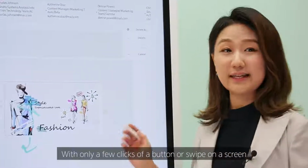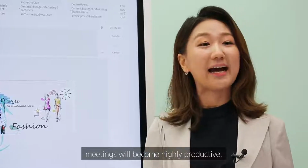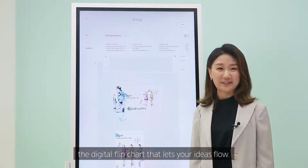With only a few clicks of a button or a swipe on a screen, meetings will become highly productive. I hope you enjoy Samsung Flip, the digital flip chart that lets your ideas flow.